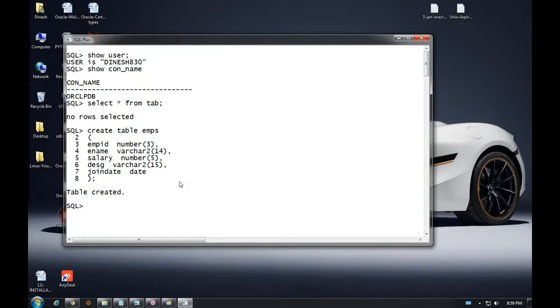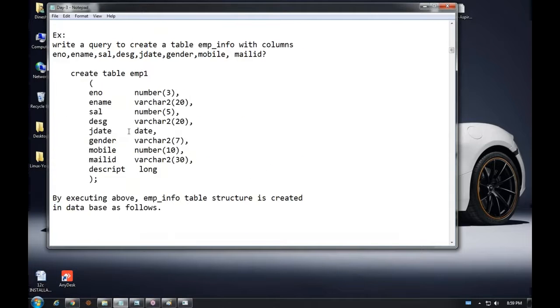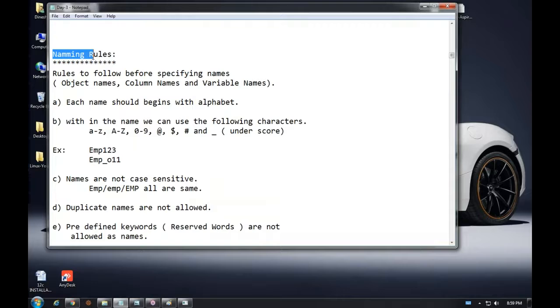Table created. How to specify the table name and column name? Are there any rules before specifying them? Yes, before specifying table names and column names, we should follow some rules.